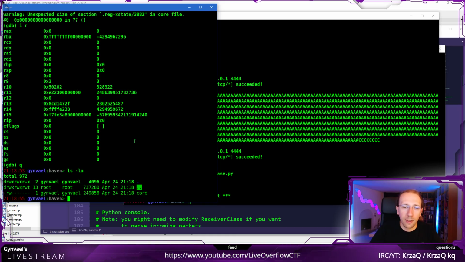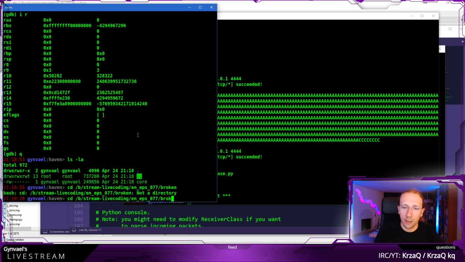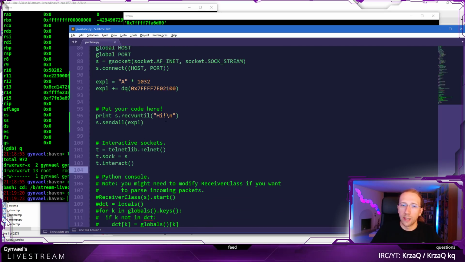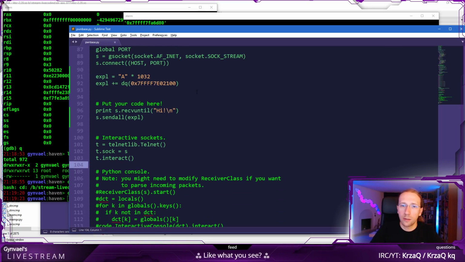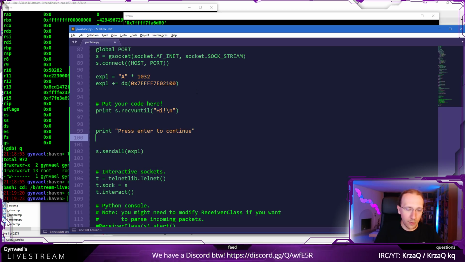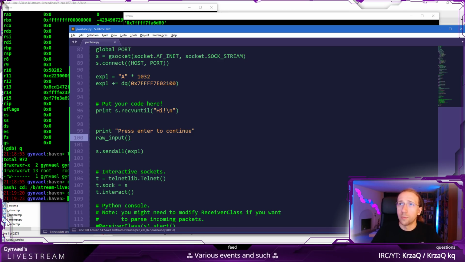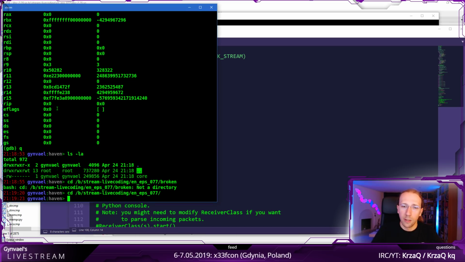Do I really have to attach the debugger? Okay, I'm going to have to attach the debugger. It seems I cannot do anything about it, so let's attach the debugger. To attach the debugger, I will have to modify my exploit, but after connecting, it actually pauses for a second. Let's do this and run. This is Python 2, so raw_input should stop the execution for some time, which gives me a moment to attach the debugger.